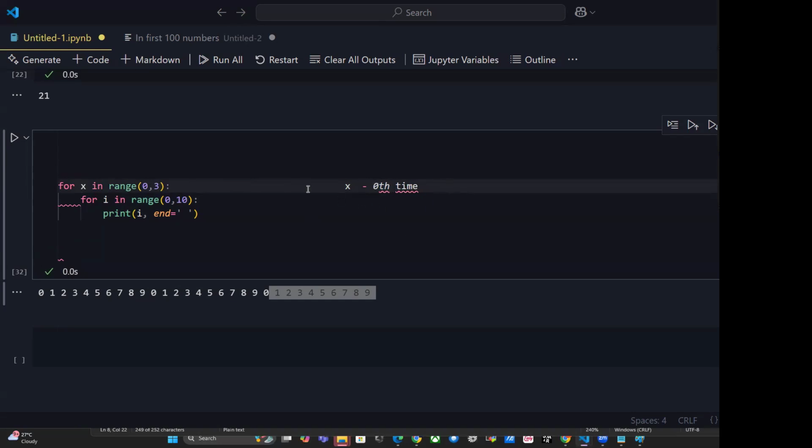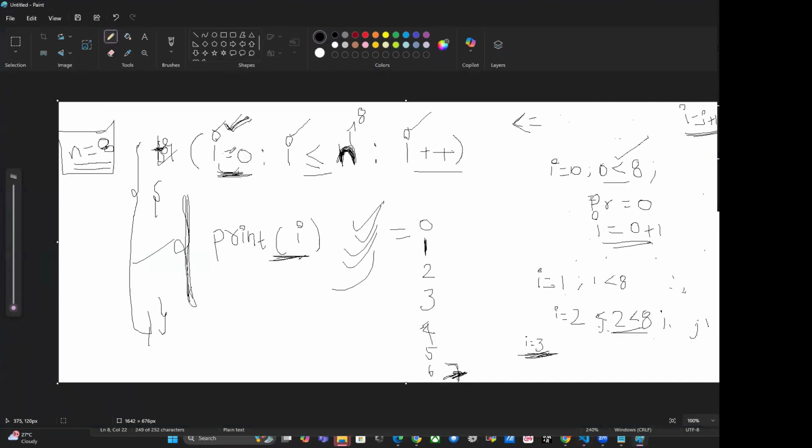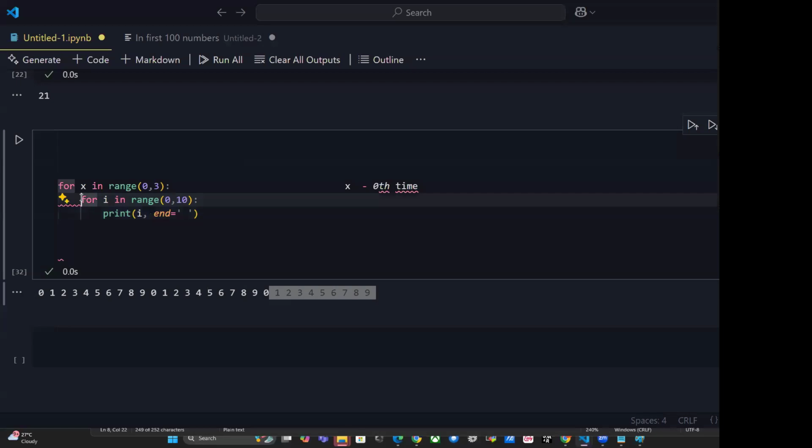So for 0, we have to run everything inside, or not, as per this loop logic? Once it goes inside, you have to run the complete body, right or wrong? Complete body means everything, including the loop inside. So again for 0, what do you have to do?